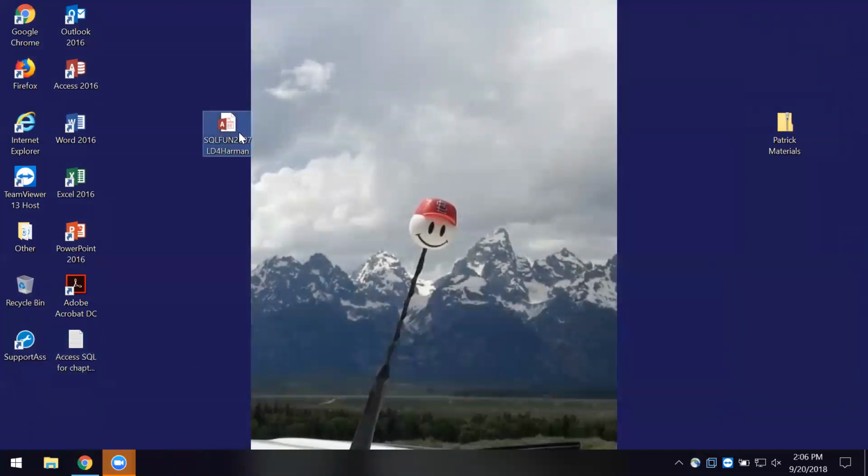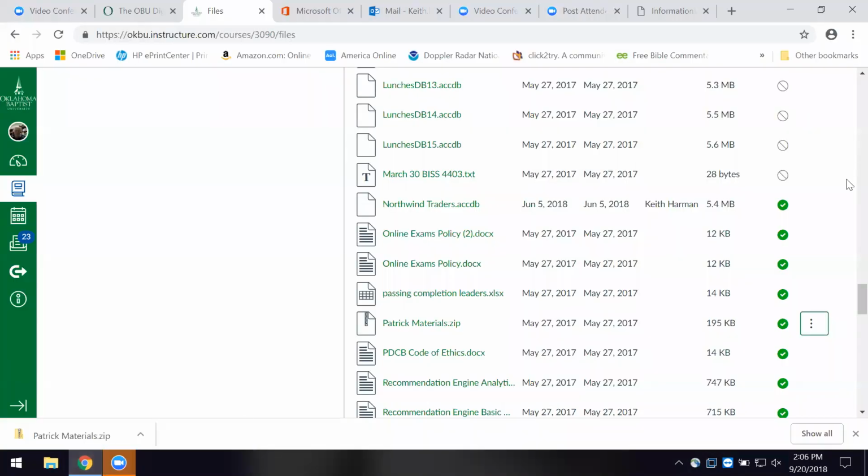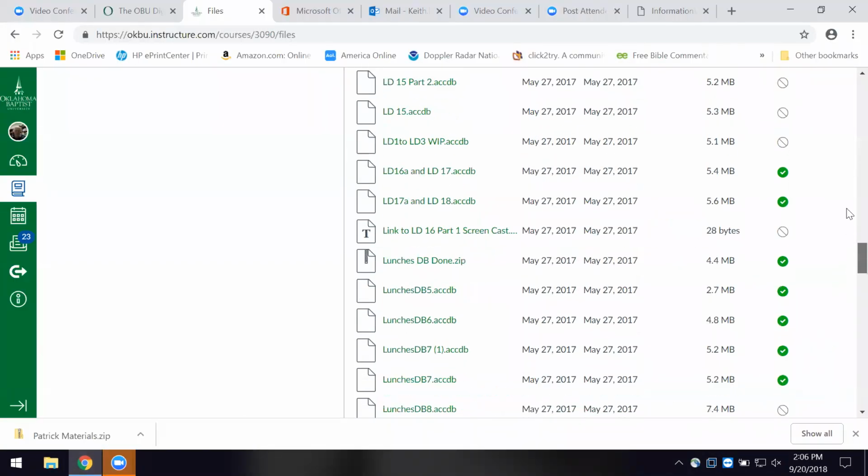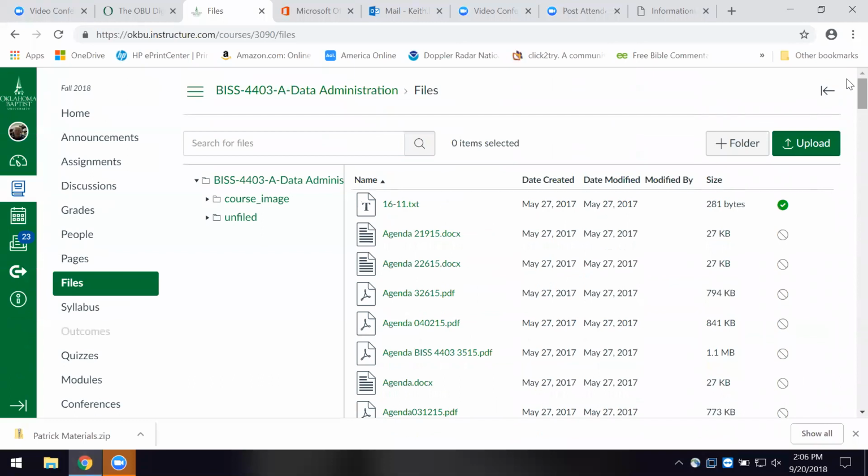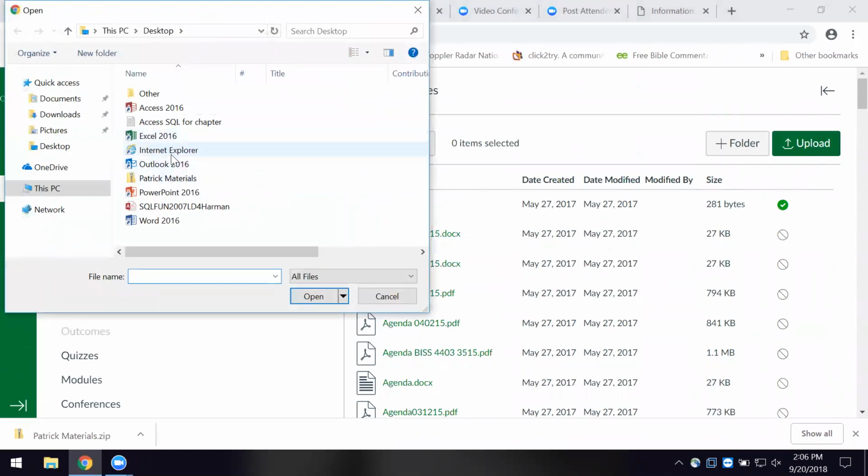And now this is SQL Fun LD4. I'm going to upload it over here to Canvas. I'll look up here on the desktop, and there it is, LD4.